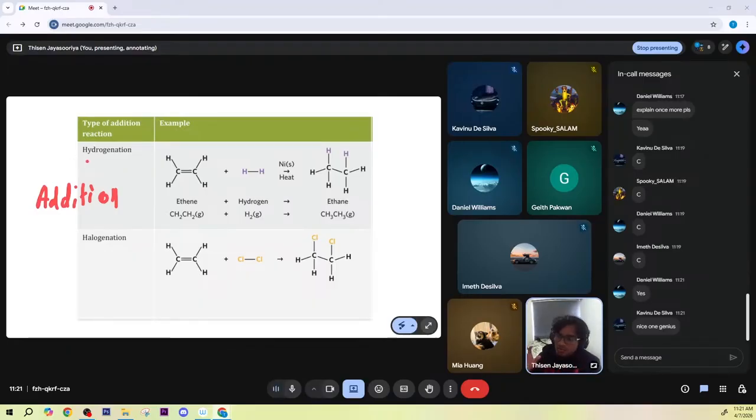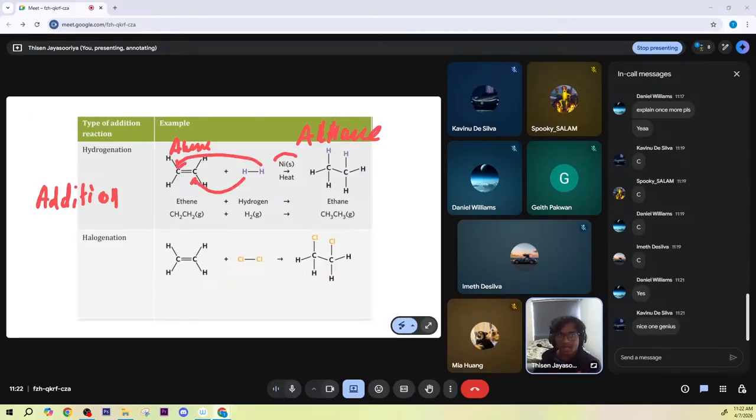So there's different types of the additions, right? They all work in similar ways. So here we have the hydrogenation, which is the addition of a hydrogen to an alkene, yeah? Again, it breaks the double bond and the hydrogens join on, and they produce an alkane. Does that make sense to everyone? So the hydrogens join on after breaking the double bond.